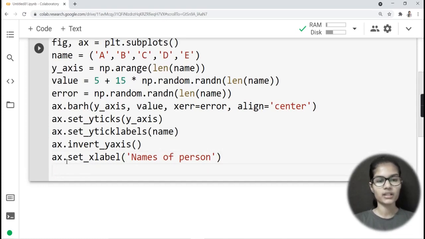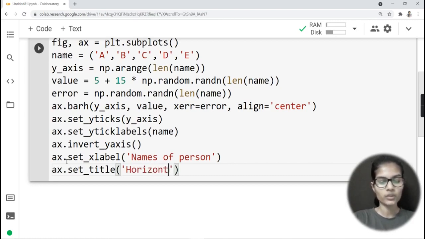Now if you're making this for a particular one, then you can just add out the names. Fine. And at last, I'm just going to set the title. If you just want to keep out these steps, you can. If you want to leave these steps, that totally depends on you. But here I'm covering each and every step, so it totally depends on you whatever you want to include, you can include. Whatever you want to exclude, you can exclude also.